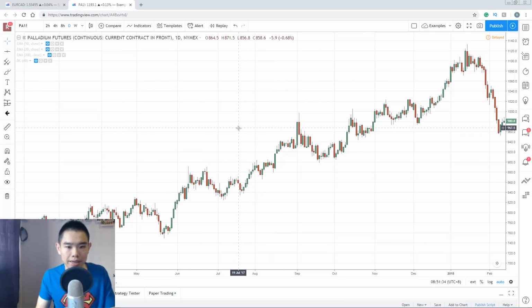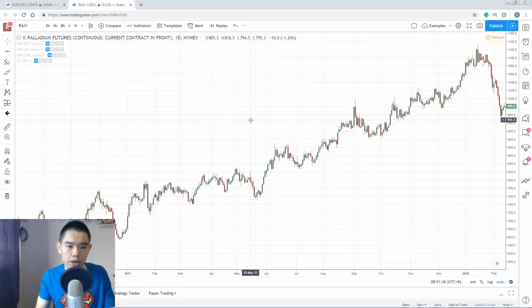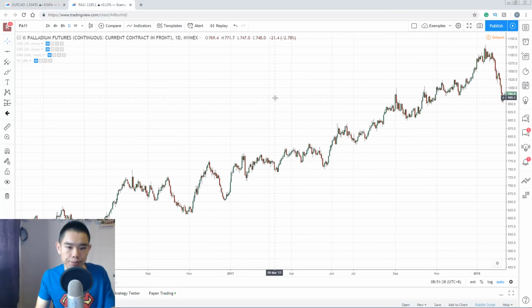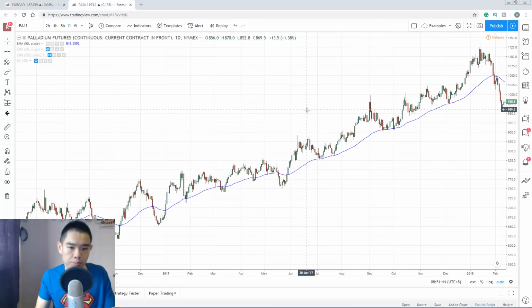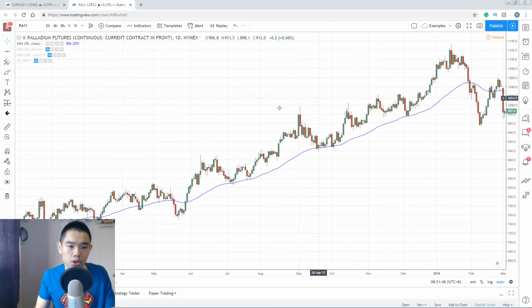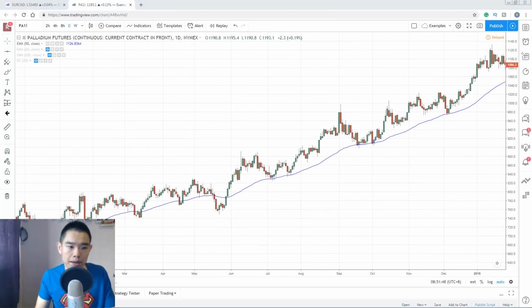So in this case, palladium, there are a couple of ways you can identify the mean reversion, or the area of value. But for simplicity's sake, the 50 MA is a pretty good guideline. Notice the market at this point in time, in this condition, tends to mean revert towards the 50 MA, 50 MA, 50 MA. It did exceed over here before going back up higher. 50 MA, 50 MA, 50 MA.